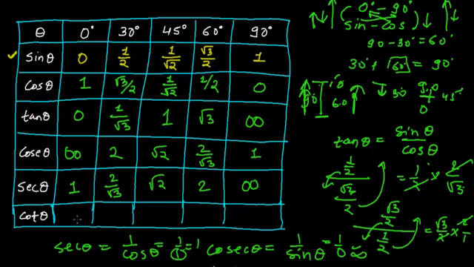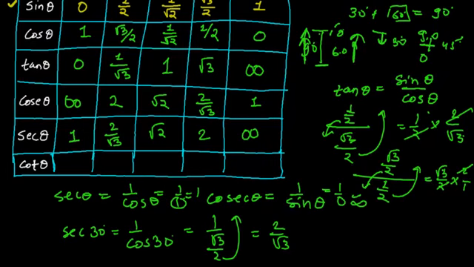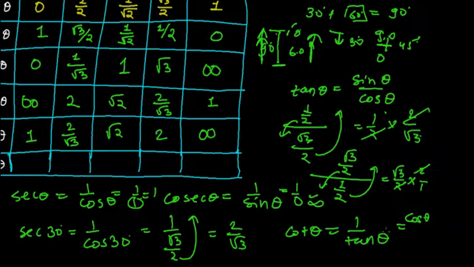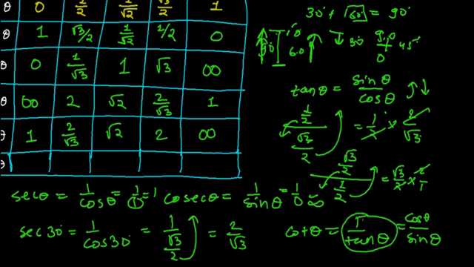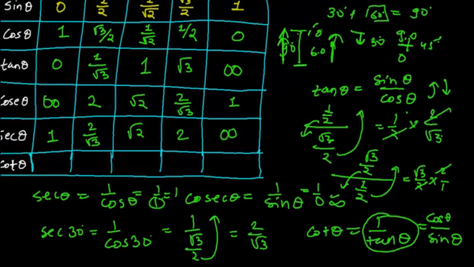So what's the value of cot theta now? Let's go. Again, we know we have two ways to do this, right? We can simply do it like this: cot theta is just 1 upon tan theta, this is the simplest method. Or you can also do cos theta upon sin theta, right? So you can choose any one, right? See here, tan theta is sin theta upon cos theta, so cot is just the opposite, right? It will go upside and this will go downstairs in cot theta. So I think it is easier, so let me use this one, just the opposite of tan, in reverse form.